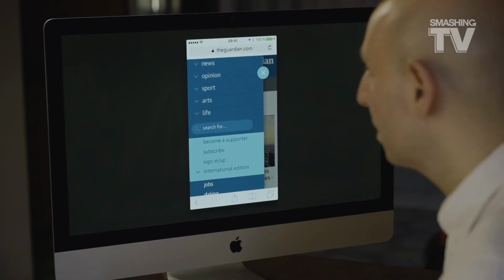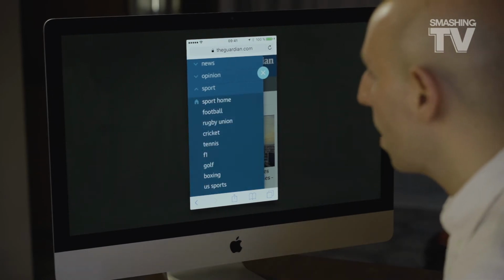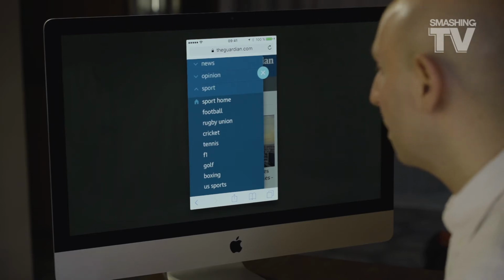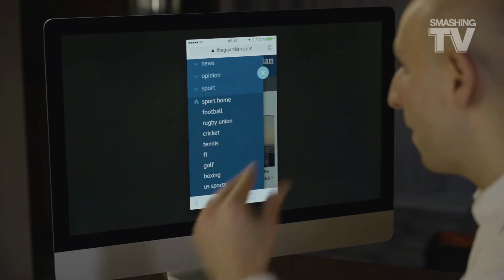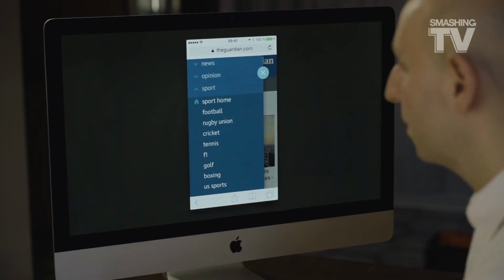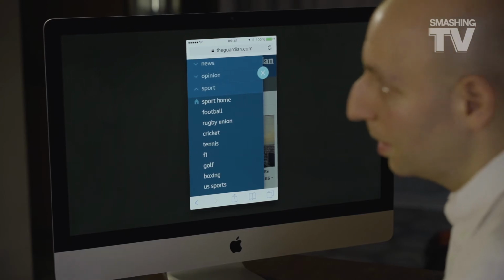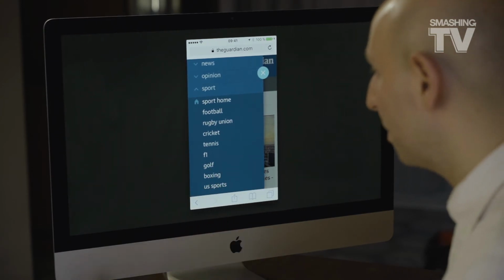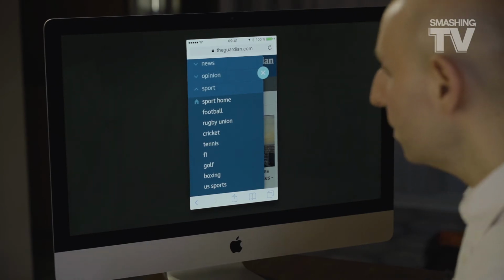In that case, they put the icon on the left, they use a chevron, like probably many of you did as well, and as you click on it to expand it, what they ended up doing is adding the sport home section right in the first item under sport. So they added the sport home section or title right under the first main sport item. So if you're looking for soccer, you can still get there. And if you're looking for the sports section, now you can go there without having to click on another icon somewhere. It solves two problems with the same solution, which is really nice.